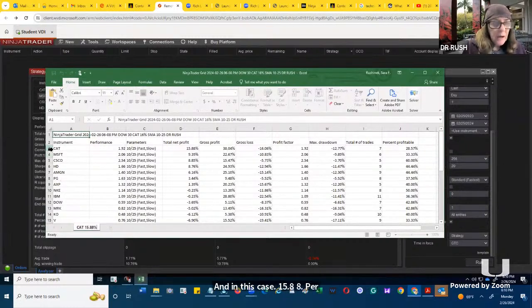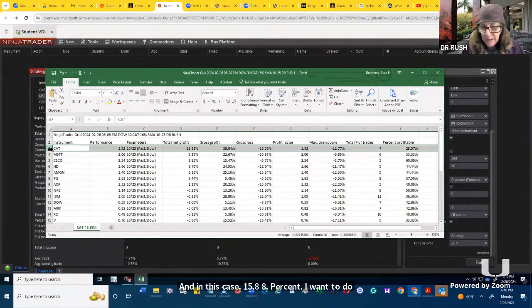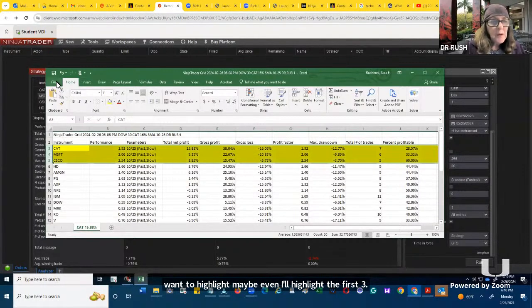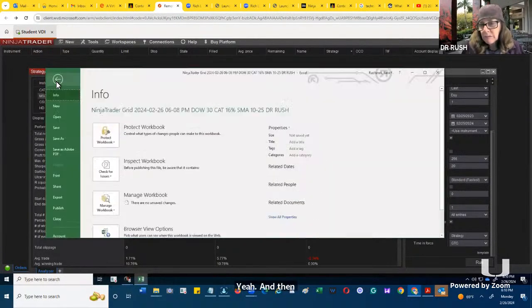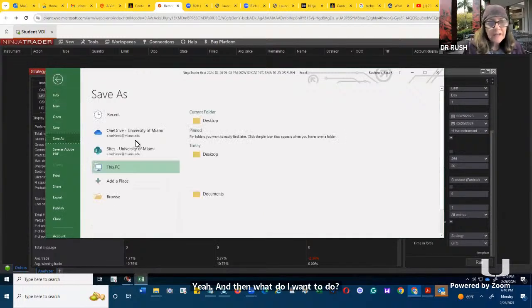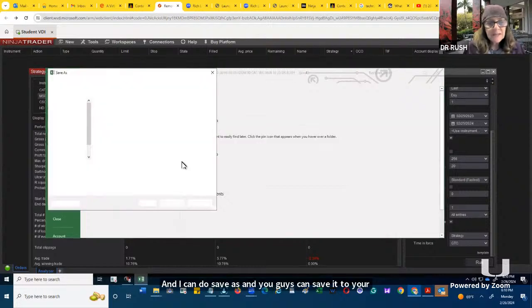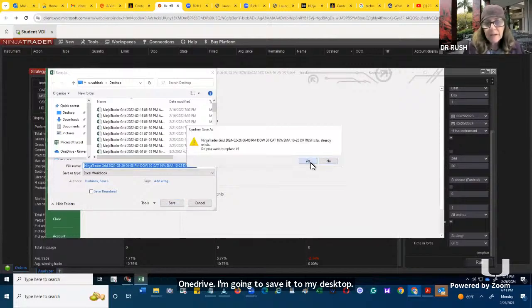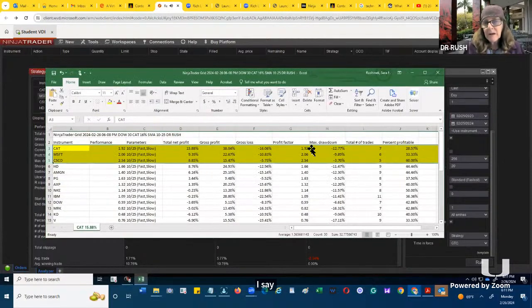I want to highlight, maybe even the first three, in yellow. And then I can do save as, and you can save it to your OneDrive. I'm going to save it to my desktop. I say save, it'll probably say I did it already. That's fine. Yes, and I finished.